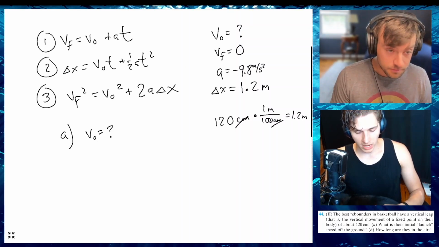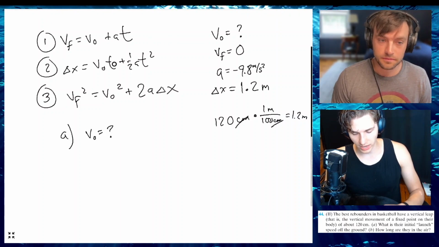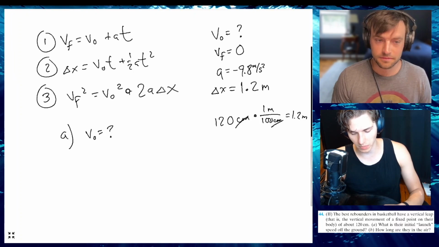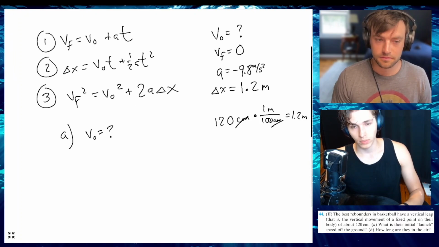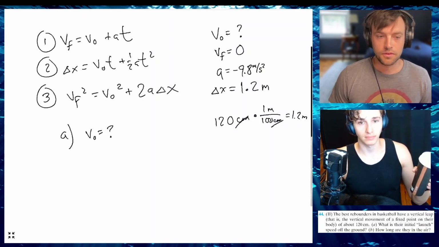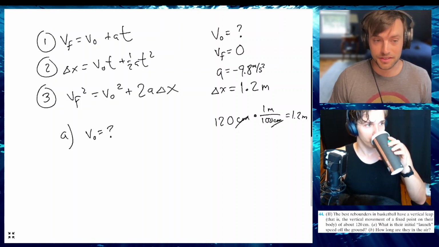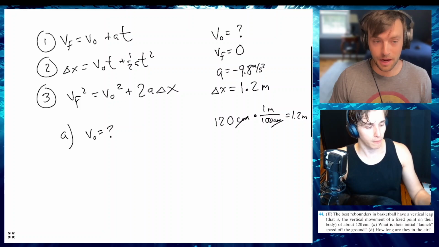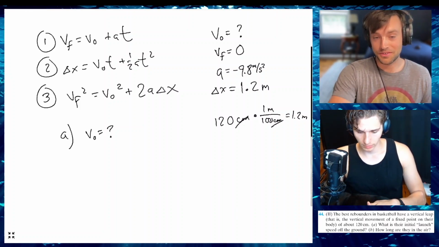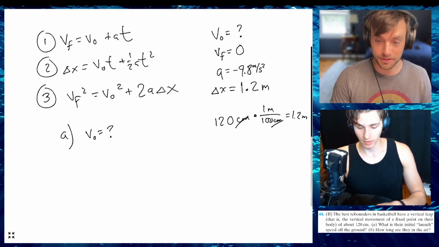We have our 3 kinematic equations: V final equals V initial plus AT, delta X equals V naught T plus 1/2 AT squared, and V final squared equals V initial squared plus 2A delta X. Which one of these do you want to use? We should use equation number 3. How come? For part B, we're solving for time, so we don't have time to plug in just yet. And for the first part of the problem, we're looking for V initial. For equation 3, we have everything but V initial. So I think it would be the easiest to solve for what's missing if we plug everything into equation 3.